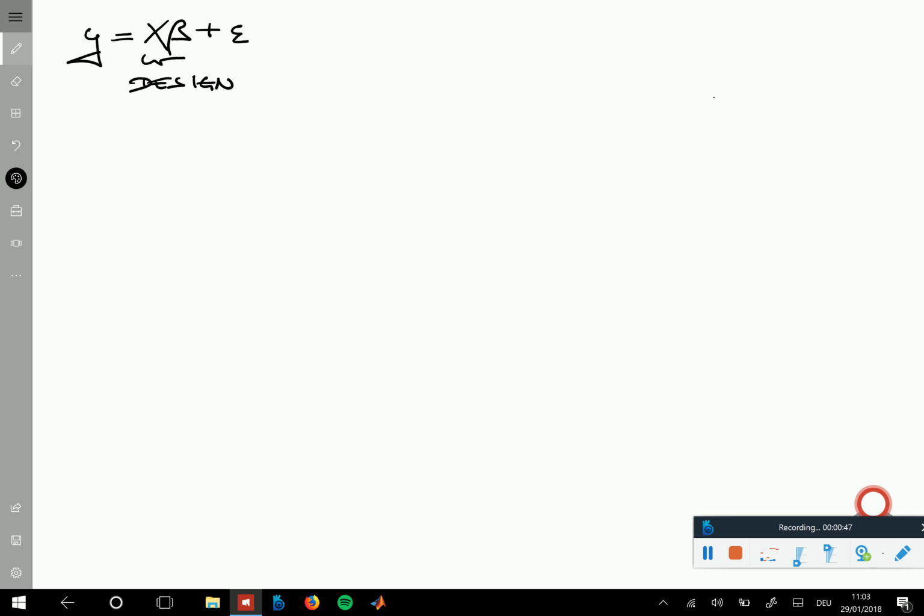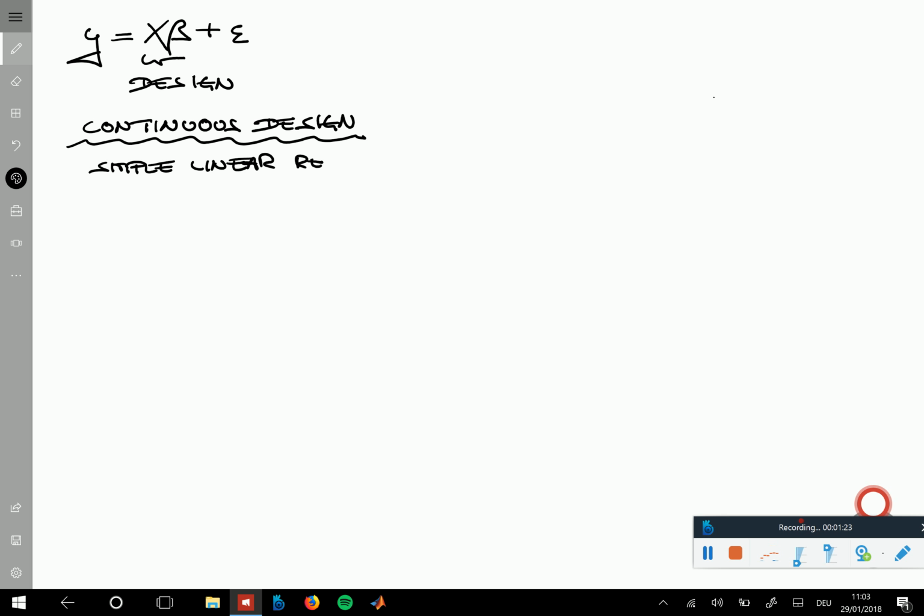And we will start with what one can call continuous designs. And there we want to now briefly again rehearse simple and multiple linear regression before actually getting to the bigger part of this last bit, which is categorical design. So let's start again with simple linear regression, and this is because we've seen that so many times now. This we can do really quick.